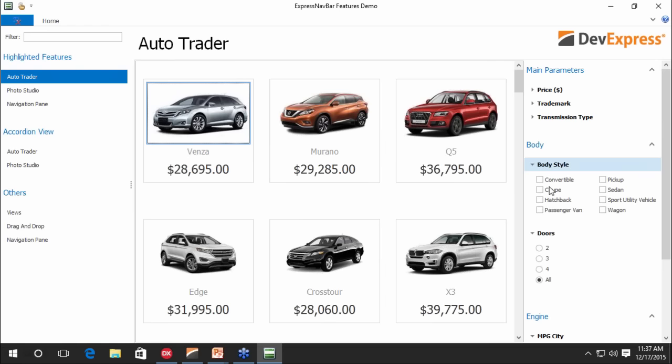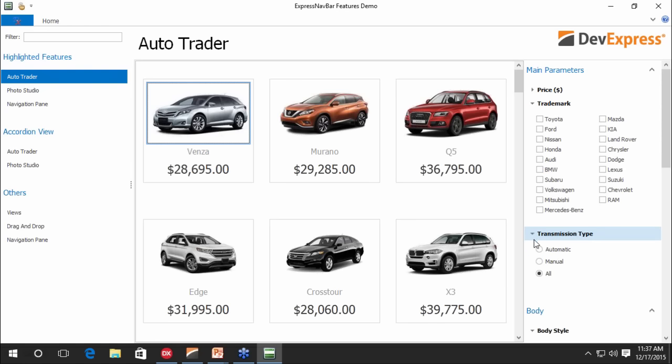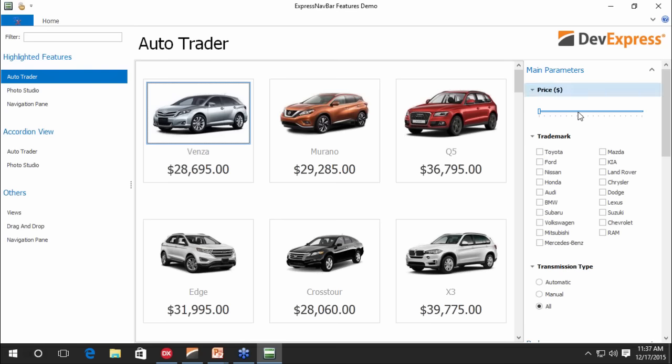We have another body group with a set of nested subgroups. The main parameters has these three nested groups: price, trademark, transition types, and they can each individually be expanded or collapsed, and each of them contain different controls.